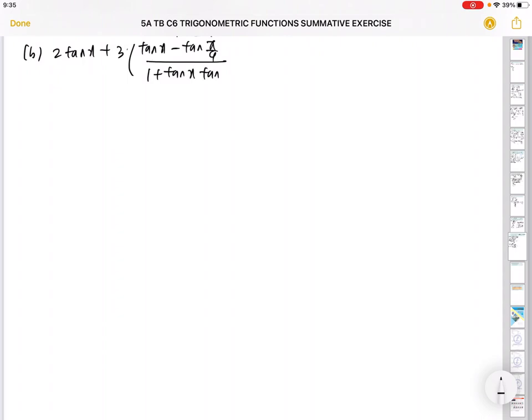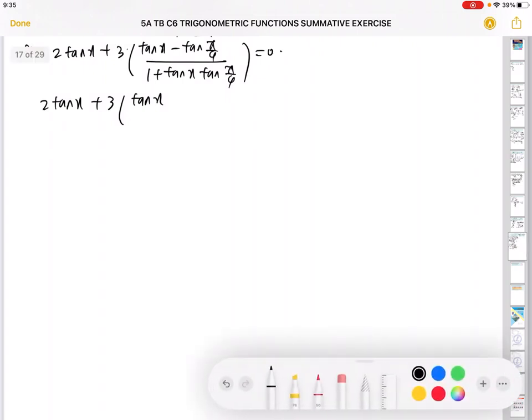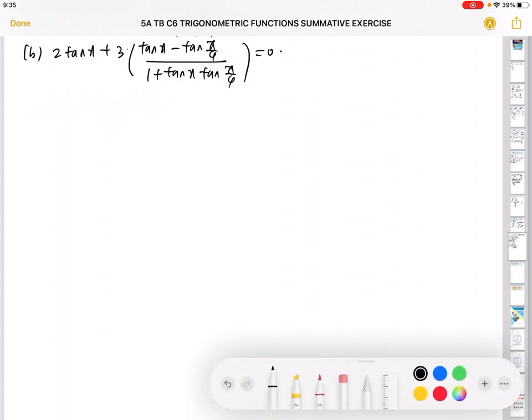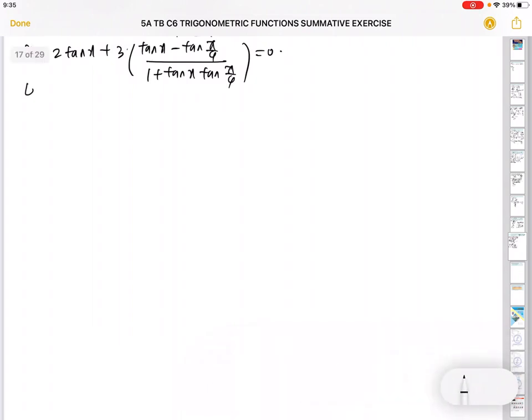Okay, again, I have one trick to simplify your working. Can we let tangent be t? For sine and cos, it's very hard for us to use substitution. Why? Because you have sine A and cos A, they are two different functions, and we normally combine them to be tangent. But when you use tangent, there's only one variable. So if you really want to simplify it, we can just let tangent x be t, so you don't have to write a whole lot of things. This is t minus 1 over 1 plus t, and since tangent 45 is 1, this is just t.